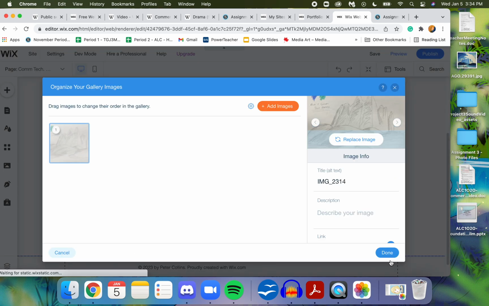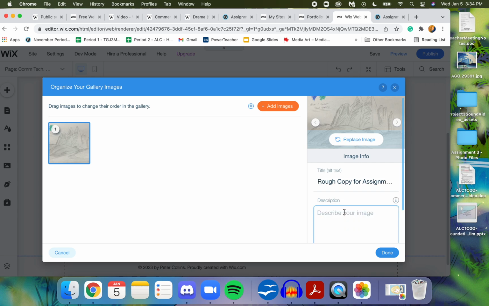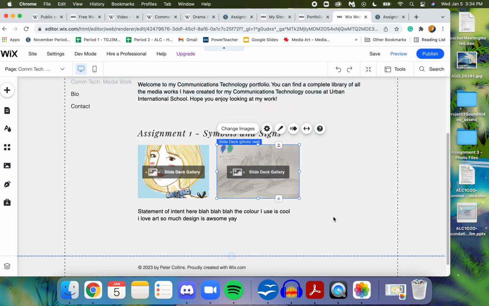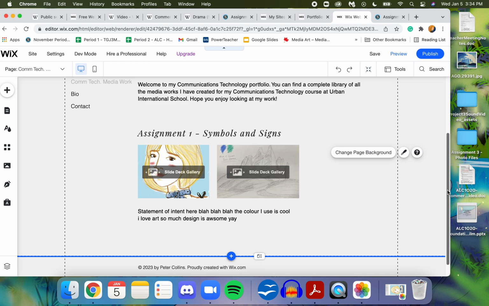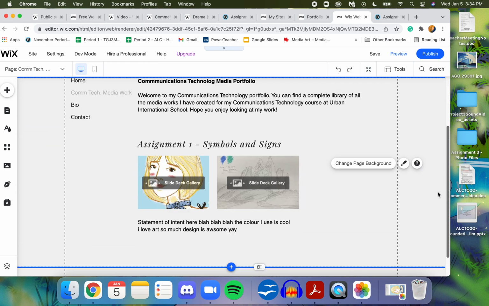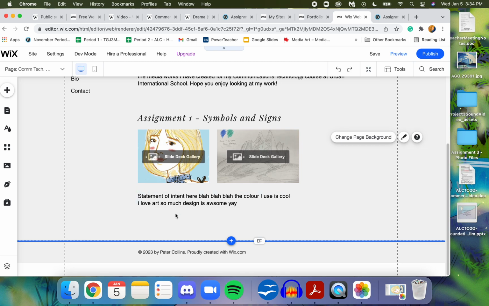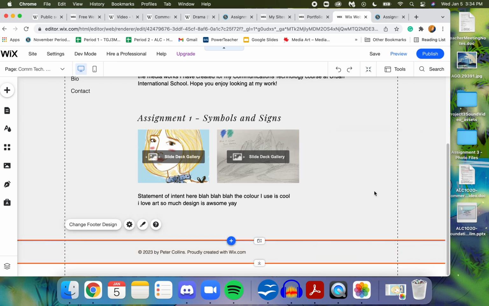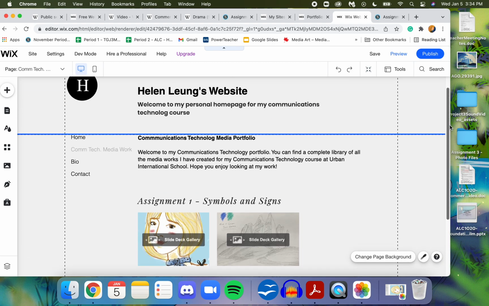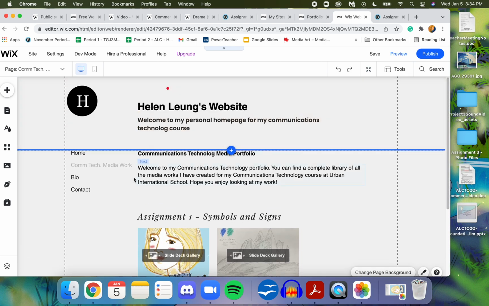And you're going to go add to gallery. And you're going to put rough copy for assignment 1. And then rough draft. Or call this brainstorm. And then just put it there like that. Okay, and then you're going to keep adding media like this. So just repeat this process until you have all 5 assignments. If you miss one assignment, it's okay, but I just need to see at least 3 assignments on here for this to be a successful page. Okay, so this is the most that I'm worried about.